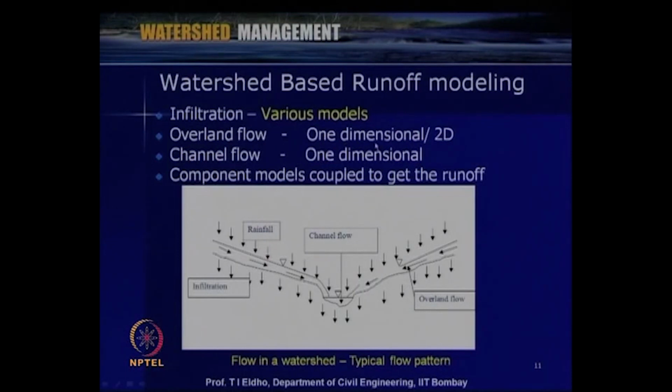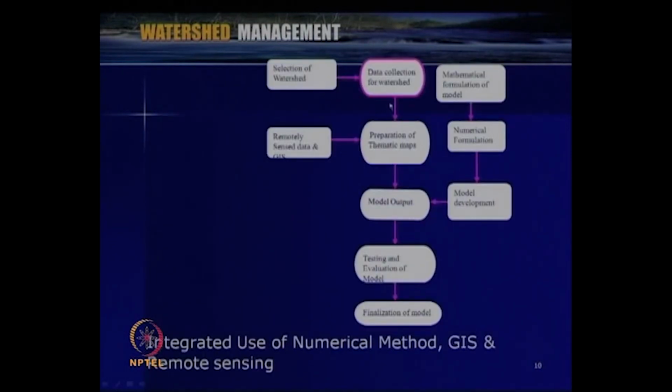Now, for example, as I mentioned, if we are going for watershed modeling, say for rainfall to runoff, if we are going to use the physically based model, say event based modeling, then we have to consider various hydraulic processes. Here in the slides, you can see the various steps which we can follow. Depending upon the requirements, these are the steps, the flow chart which I mentioned, starting with the various database development, model development, and then evaluation and finalization of the model.